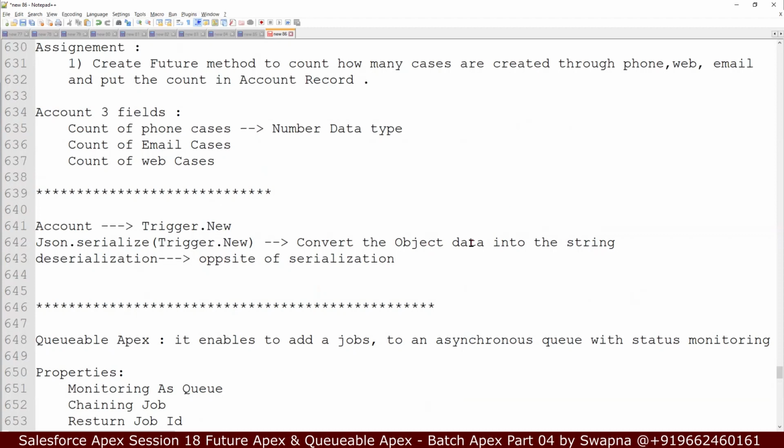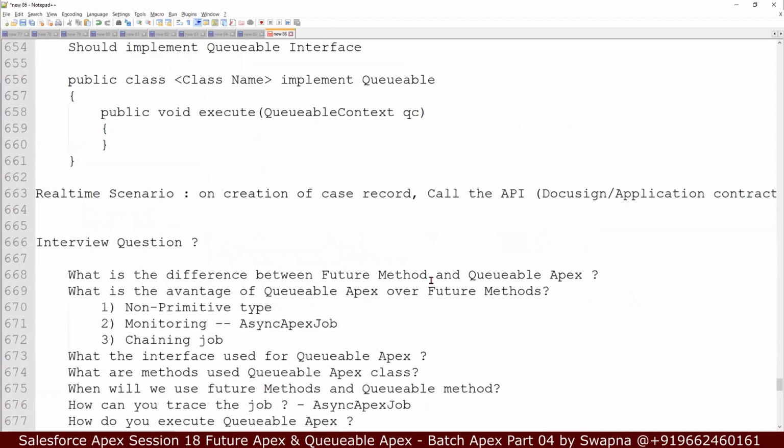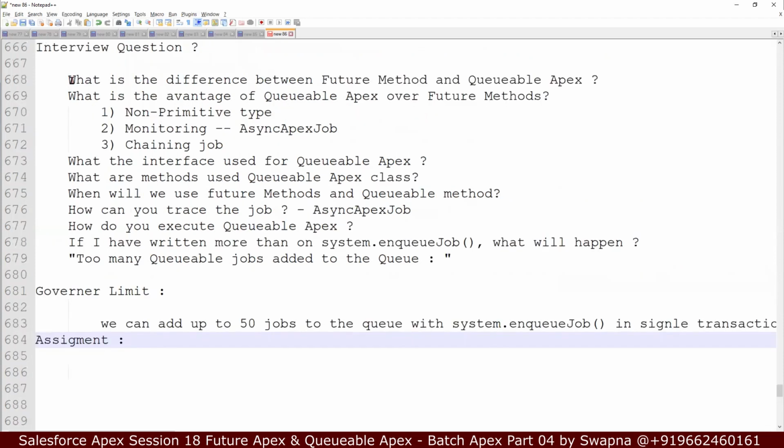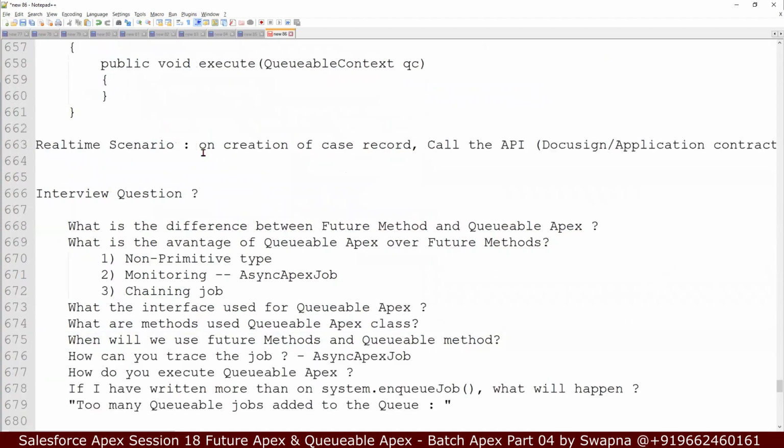Let's take this scenario. In real time, there will be another scenario.